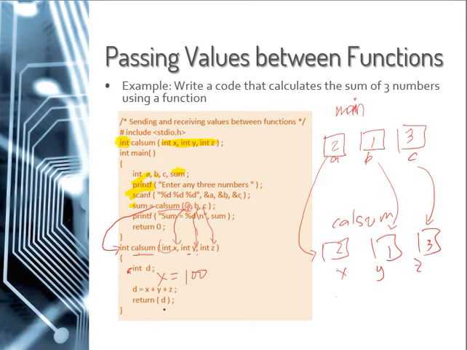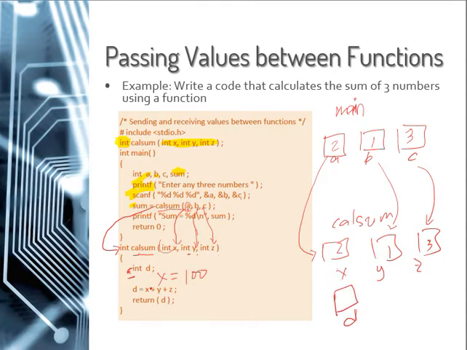Again, treat your calcsum like a main. You can initialize here, you can put a for loop, you can put an if, whatever you like inside your user-defined function. Okay. The difference is that your user-defined function is not called by default. Main is the one that the compiler calls. Now, here in your calcsum, initialize the variable which is d. This d is the container of the sum. So d is created there. This is an analogy of the memory.